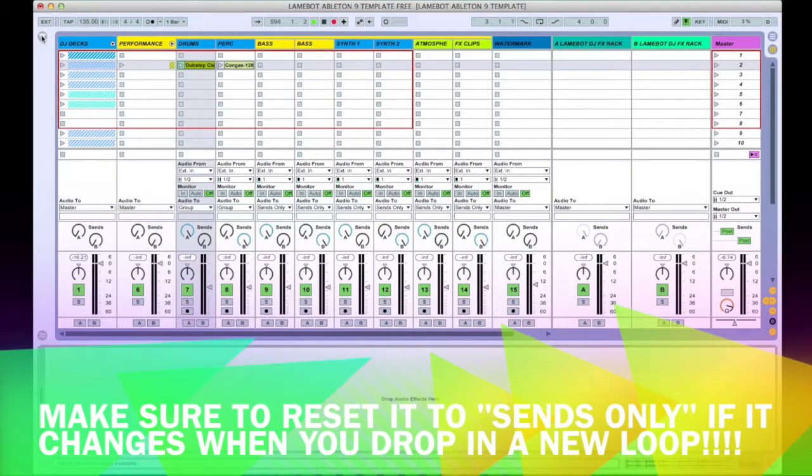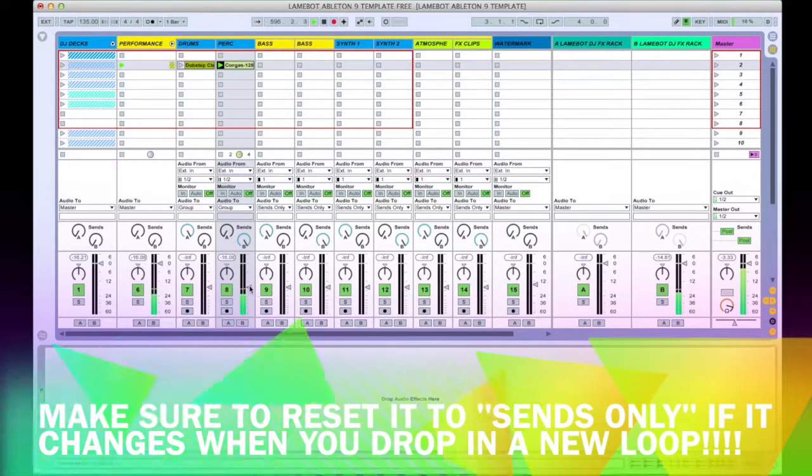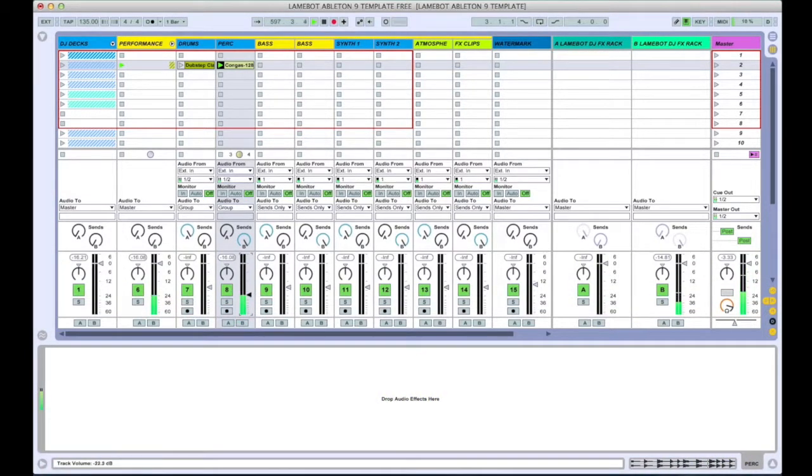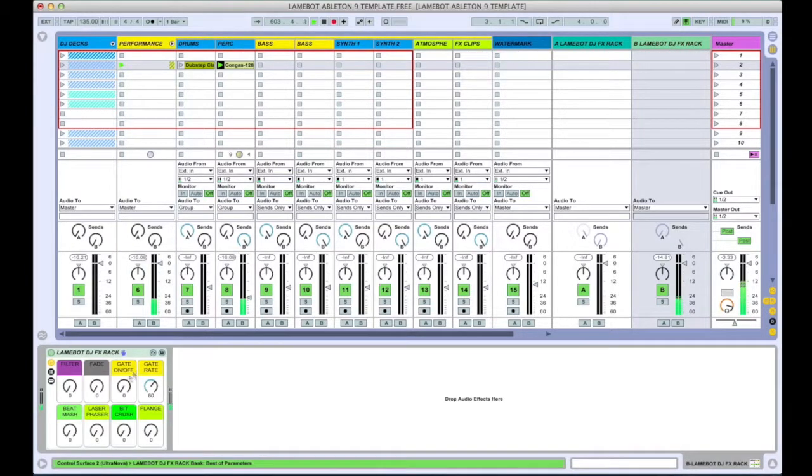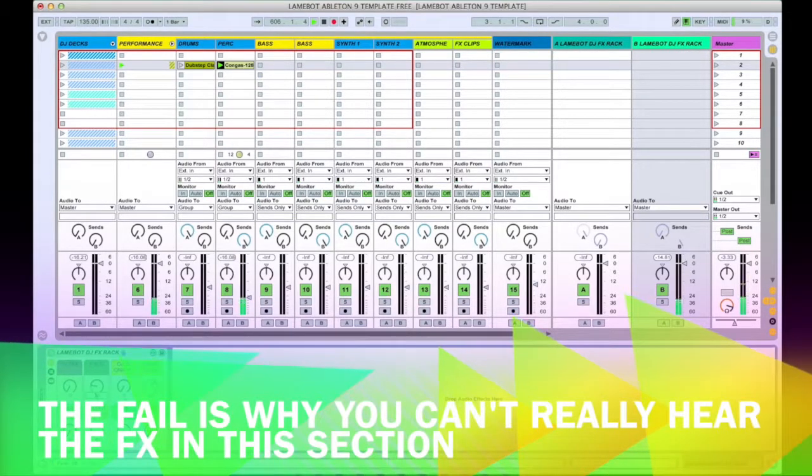Let's cue up the congas. It's a bit loud, so we're gonna lower it. Now, there's no effects in that channel or in the group. It's going out to Sends B, as you can see from here. So I'm just gonna click on Sends B, and here it is. All right, so we got a cool little percussion effect going on. We can maybe even flange that a bit.